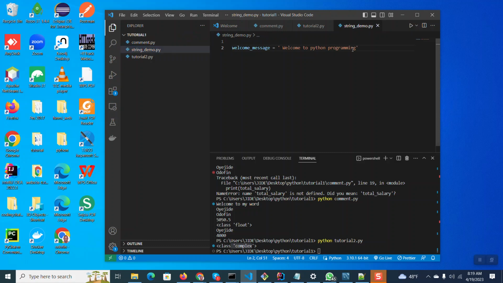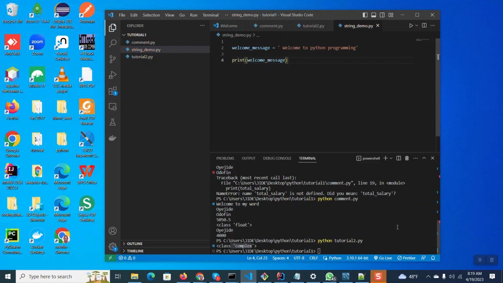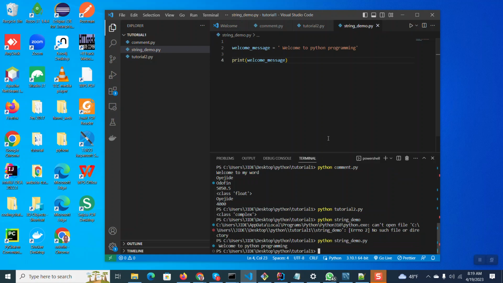Can you see it? If I want to print, I can say print welcome message, in string demo dot py. Welcome to this.